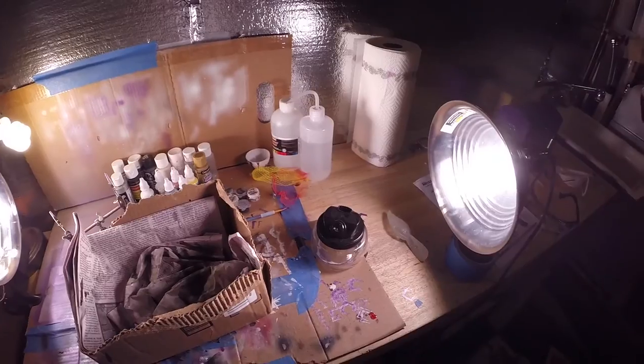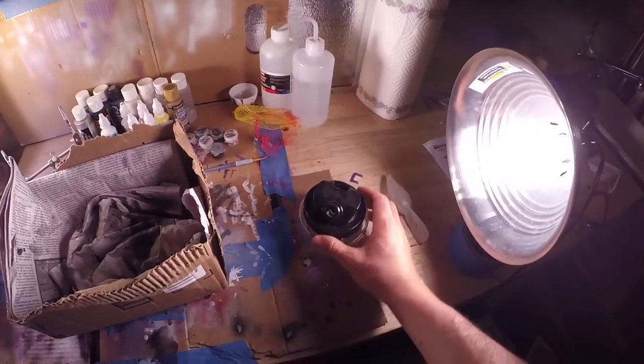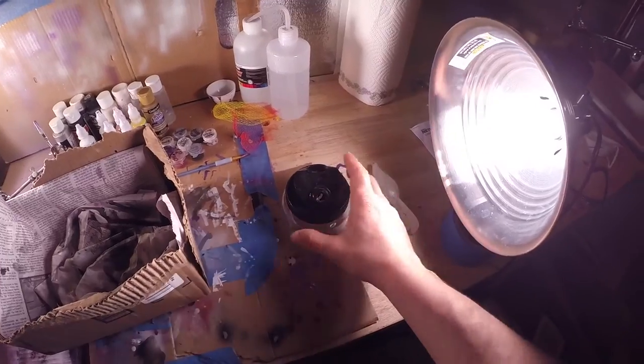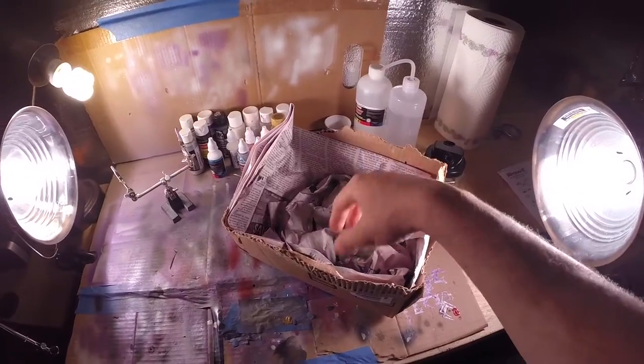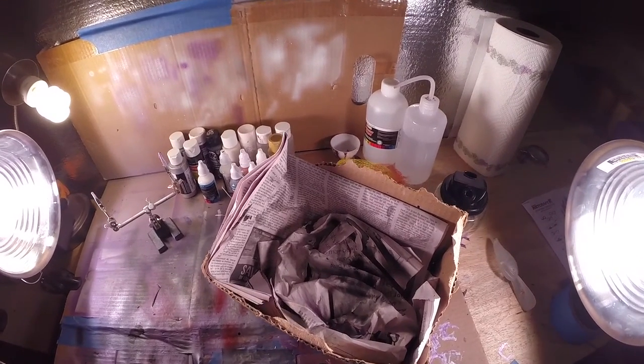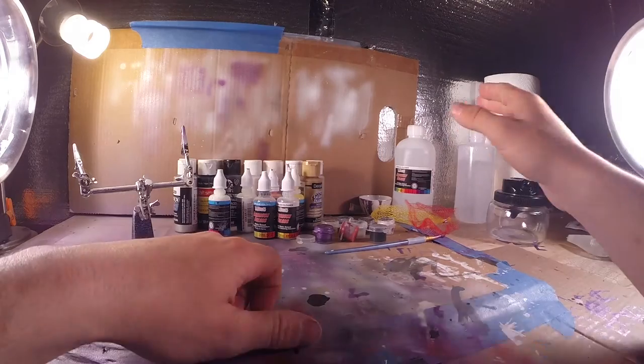As far as painting goes, you're definitely going to need a little cleaning station. The paint I use is non-toxic, so I have this jar — you just put your airbrush in there to get rid of excess paint. I've got this for general between-colors changing: you just put a bunch of crumpled newspaper or old magazine in there and it'll catch all your excess paint.